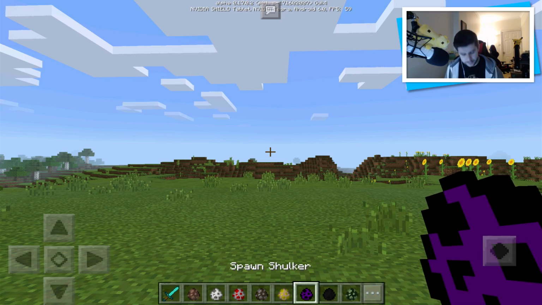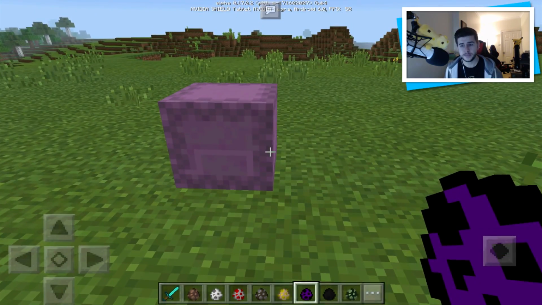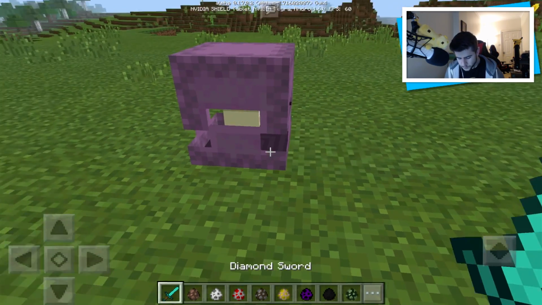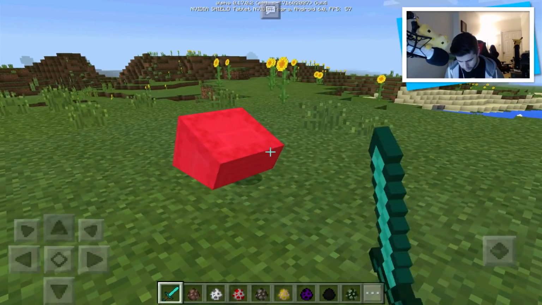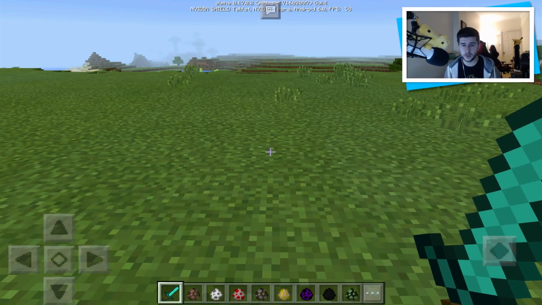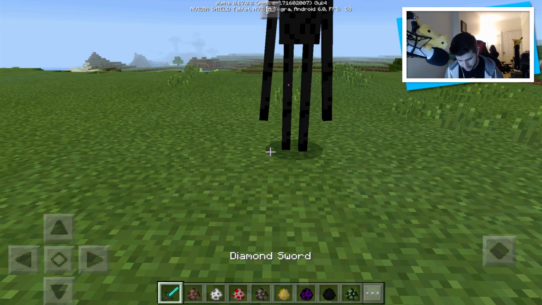Now the mobs that drop the levitation potion are in fact the shulker, since they do hit you with the projectiles that can set you flying in the air, and also endermen as well. Now, let's just kill a couple of these real quick. As you guys can see, it dropped two. Now, it's reported that they can drop between 1 to 3.